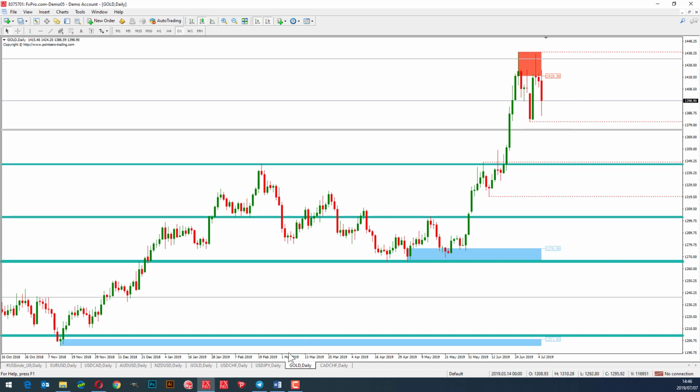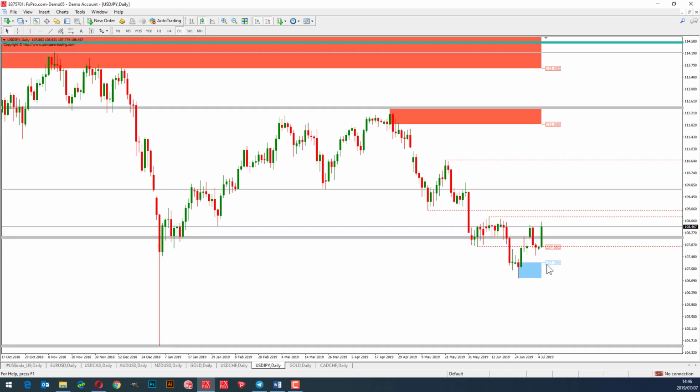Now let's look at USDJPY. USDJPY performed as anticipated last week. We are rallying off from a strong demand zone, and lower prices are being rejected massively. You can see that this area is a strong demand area when it comes to USDJPY. So any move to the downside, buyers look to come into the market.